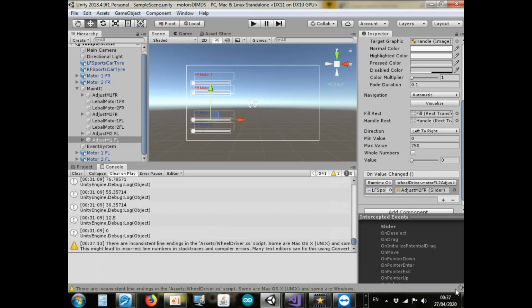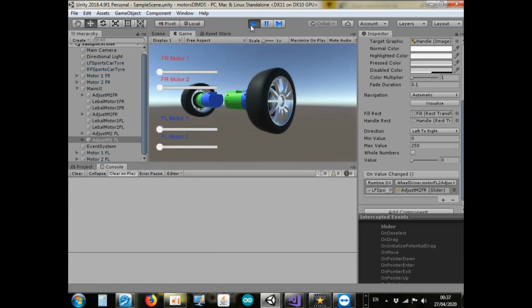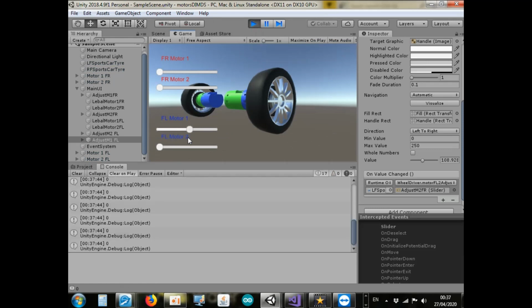Say compile, calculate, whatever it's compiling. When it's done, start setting this up again. Okay, let's see again which sliders are not working and which ones need setting up again after adding that bit of the code in. Yeah, it can be cumbersome like that. Right, so which one's not working? This one is not working. Okay.